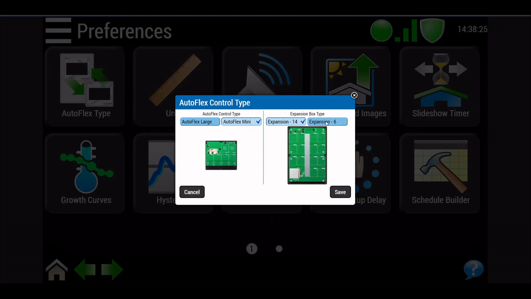This will control what size of backboard you see in the configuration screen. You should select whatever type your actual hardware is so that things will look as you expect them to look, so that they will look on the online version like they do in real life.